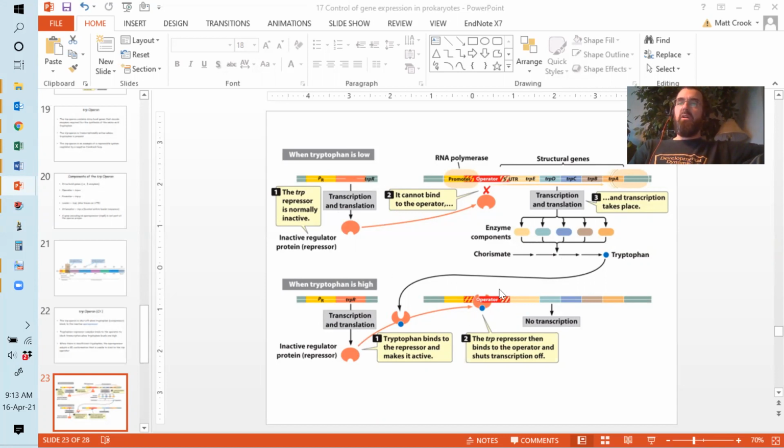So when that TrpR tryptophan complex is bound to the operator, RNA polymerase cannot bind, or I'm not entirely sure, it varies. It can either not bind or it can't process through the operator. Either way, it doesn't function. Everybody got that? Cool. That's the easy bit.